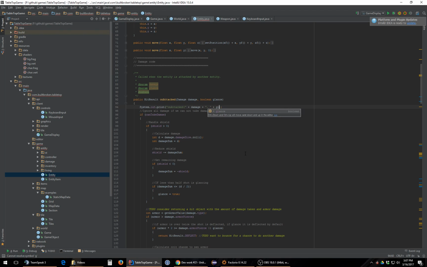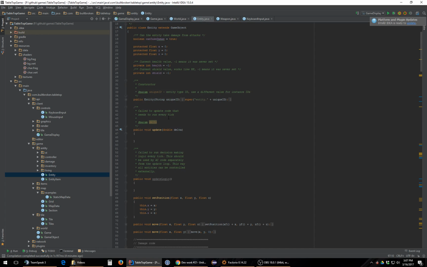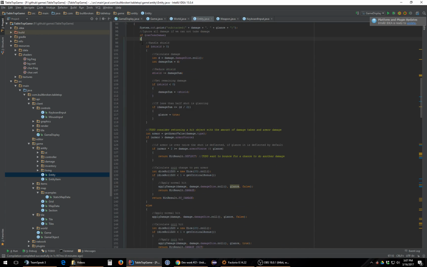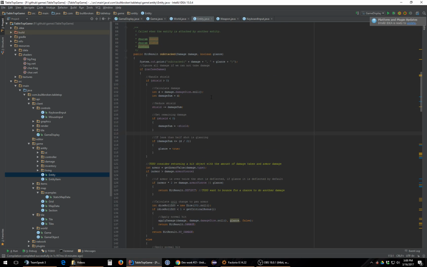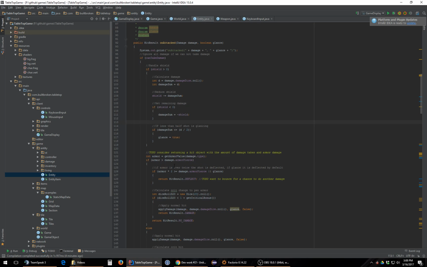Now I can do this through debug mode, but I'd rather do it in a live environment where I can continuously left click and watch it work several times. That way, if we miss the target, we know we've missed the target, but we don't have to go debug and everything. So we have can take damage. By default it's true, so we don't have to worry about that. No entity should have a shield, so we don't have to worry about shield code. They shouldn't have any armor, which means we will automatically do damage.